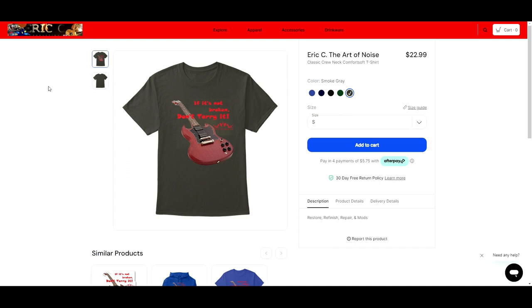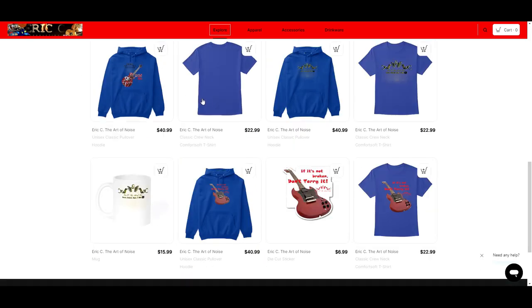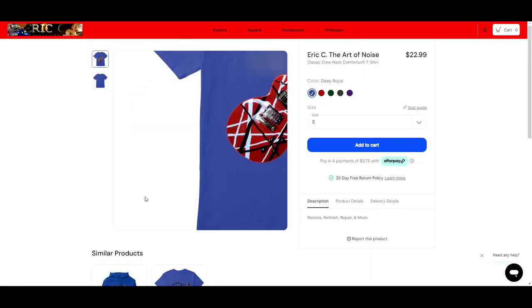I got to do an unboxing of the next project that I've got going on, and see what condition and everything else that guitar is in. Kind of have an idea of what's going to be happening with it. And I actually have a T-shirt that kind of resembles what's going to be done with that guitar.